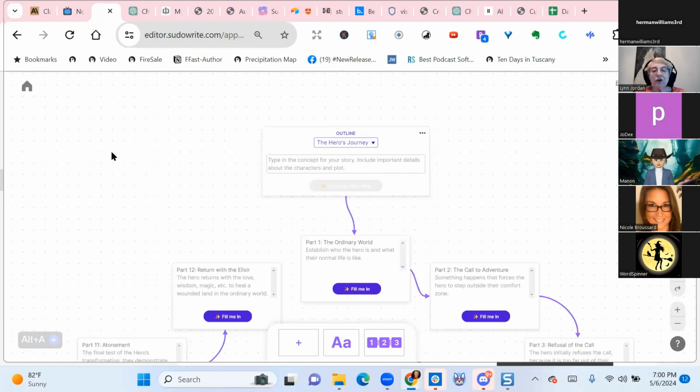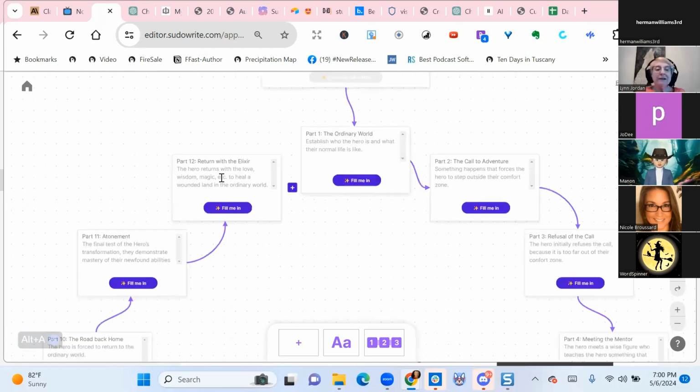And you can type in your story concept, or if you have scenes outlined, you can copy them in and then say you need a bridging scene. You go from here to here, but you don't know what you want in the middle. You can put part 1 here and part 3 here, and then ask it to fill in part 2, and it will do that for you. However, there's no real easy way to put that back into the prose area, so you basically have to cut and paste, and Story Bible has its own outliner, and I like that one better. But if you have a partial outline, this might be your friend.